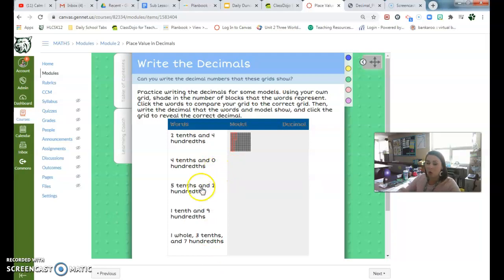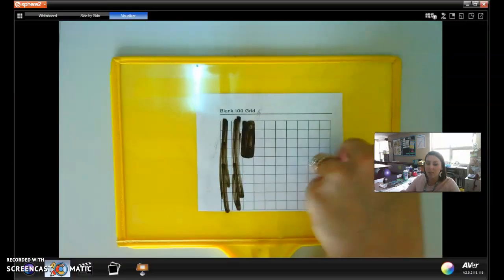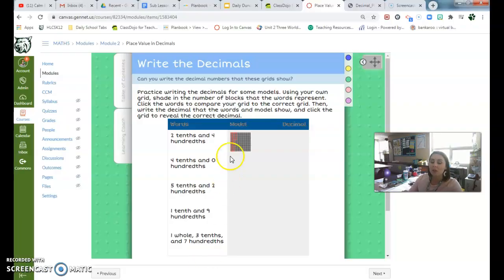Then you are going to have the guest teacher pause the video, and then you are going to show your work with your friends, have a conversation about it. Then the guest teacher is going to play the video, and we will be able to identify what the actual amount was. And then I also want you to look at the decimal value. Okay, so for this one, you're going to have 4/10 and 0/100ths.